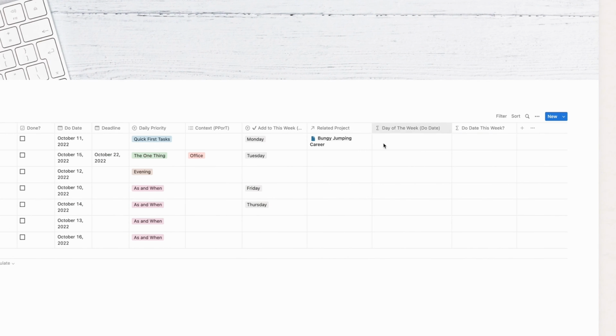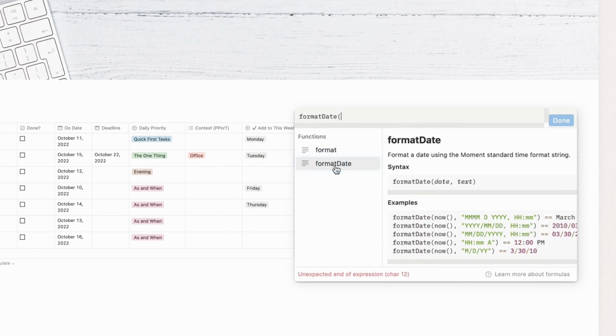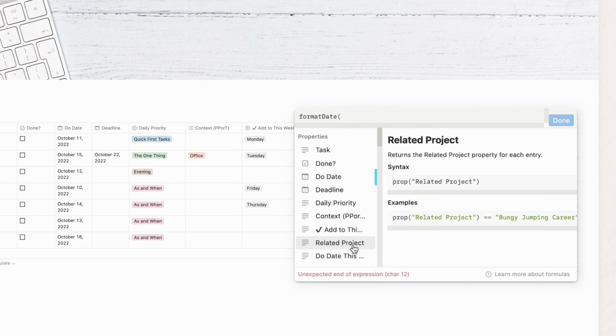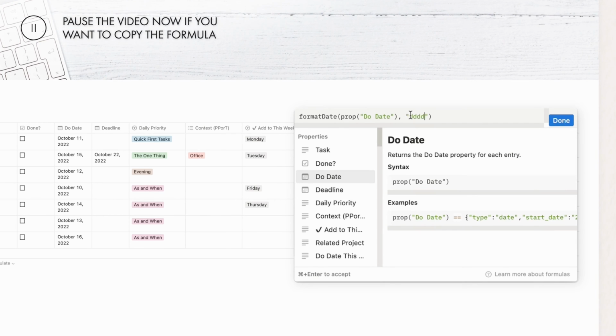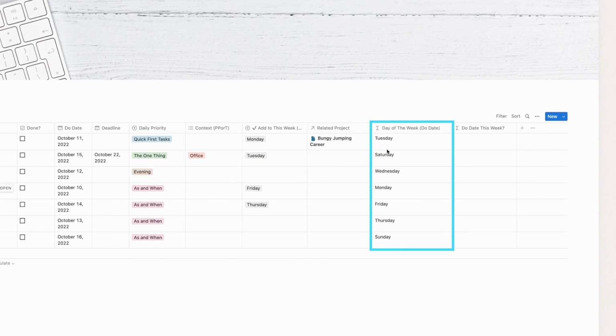Now, the formula for day of the week is really simple. All you're going to put in is format date and then select the space afterwards, and you want to do due date, comma, and how you want it to display, and I want it in days, so I'm going to do 4 of those, close the brackets, and it tells you that. There you go, that just formats it. So for example, you could do that, and it'll go choose. I like it with the 4 Ds in the parentheses. That is that. Copy that if you need it, click done, and you see it's now giving us the day of the week. So that's a good start.